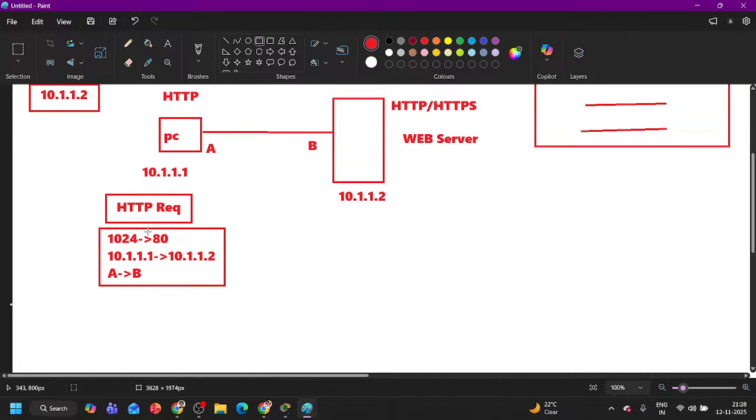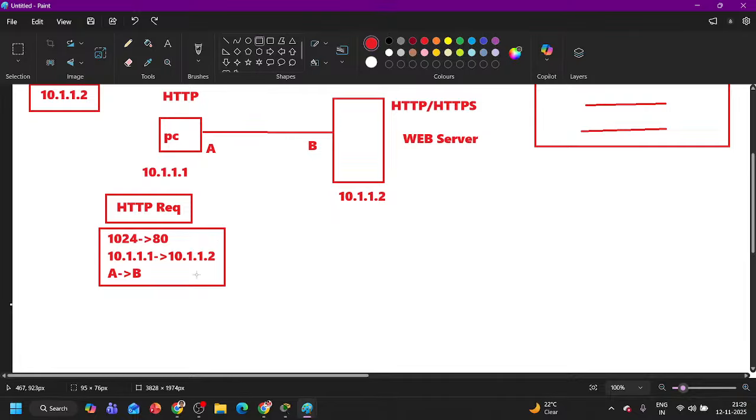Why have I added this information? Different layers have added it so that I can send it to the correct device. Let's suppose the destination port number is not there. The server cannot understand which protocol the traffic is for, because at the application layer HTTP is running, HTTPS is running, and let's suppose telnet is also running. So the port number is there to identify the service, the IP address is there to identify the device host, and the MAC address is used to identify the device within the LAN, the local area network.